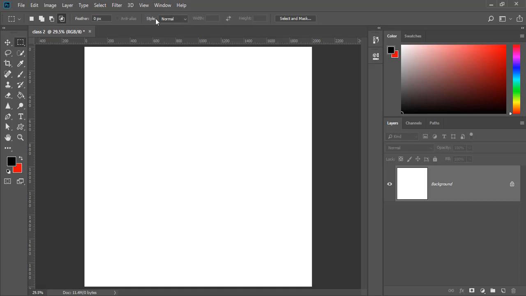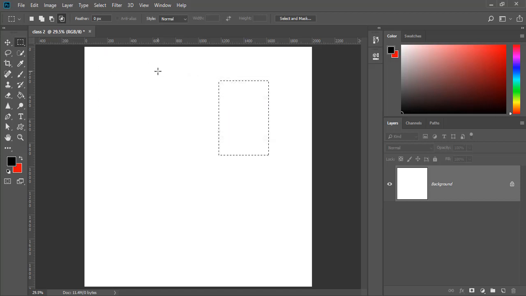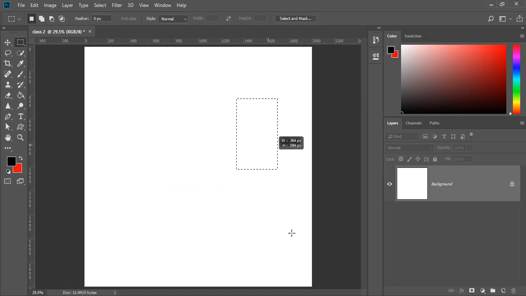Let's swiftly move on to styles. Okay, once you click down styles or drop down styles, you got three options: normal, fixed ratio, fixed size. We were currently working with normal, which means you determine. That's because it's giving me this error because I have intersect selected, so I must be here. So for example, we were working with normal. Normal is where you, with your either tablet or your mouse, you determine the size of the area that you require. A second option down would be fixed ratio.